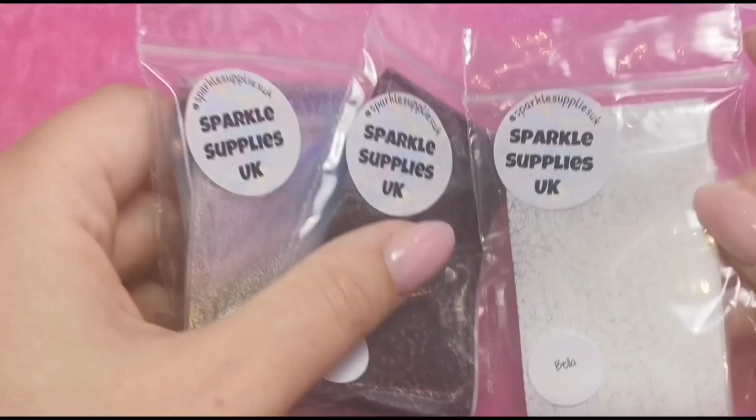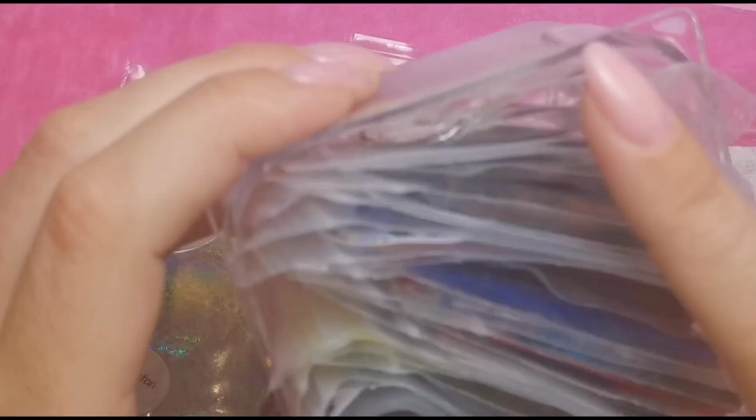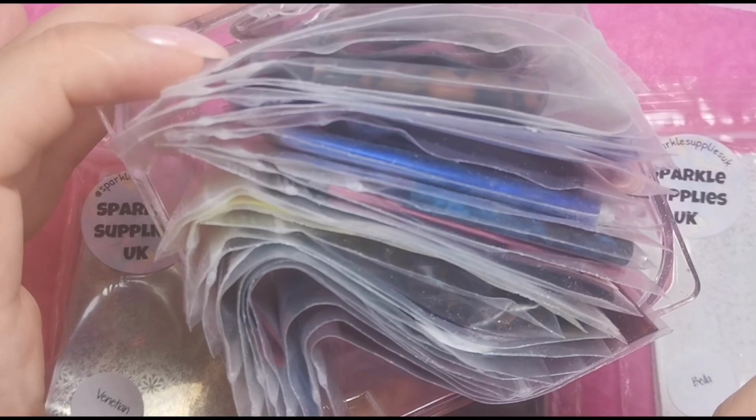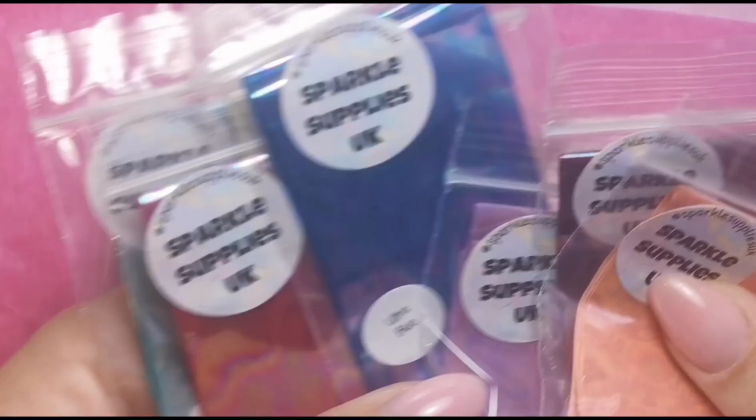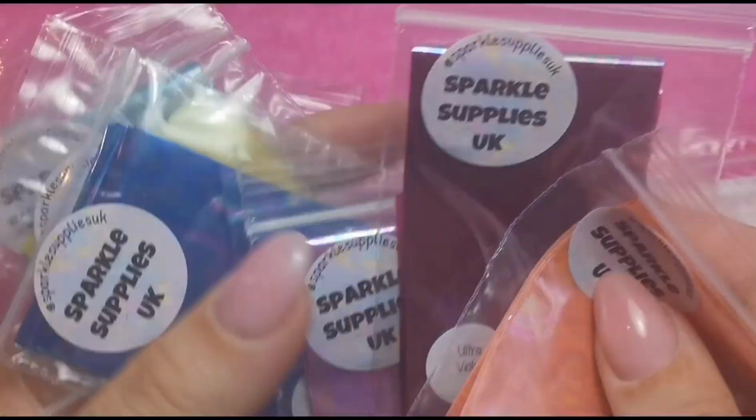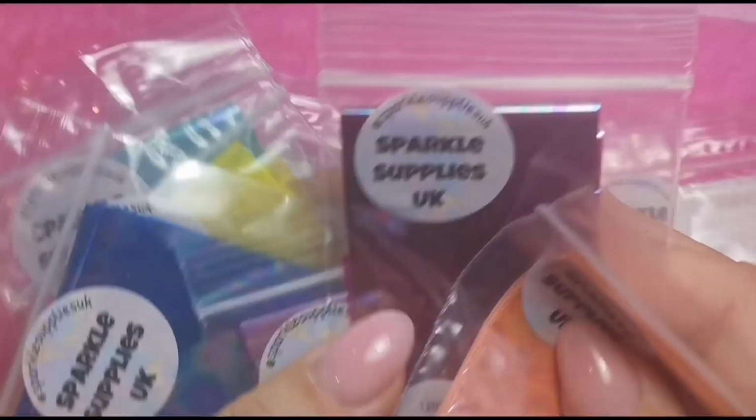So that's that. So that's everything I got. Just a ridiculous amount of foils, which, like I just said, I have no idea where I'm going to keep, because I already have this pot of foils here that don't fit in my folder because my folder's full. So yeah, I'm going to have to get another one of those pots out and pop all these new ones in, because there's quite a few. But like I said, I am going to do a swatch video of these foils because I think they look beautiful. I might even throw these in as well, just because why not?